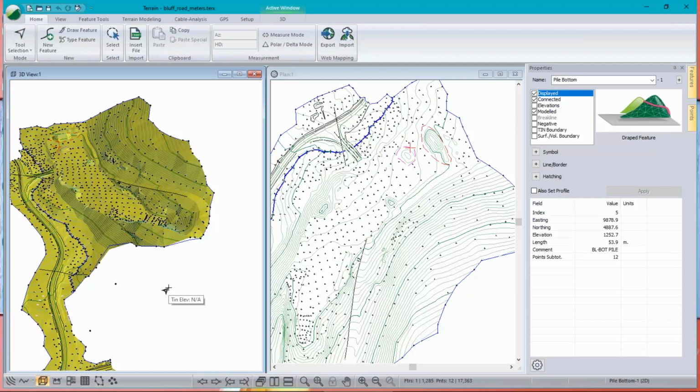Now, let's say I wanted to calculate a volume of a pile. If I have surveyed before the pile and after the pile, then I can subtract two surfaces. But RoadEng actually allows you, the terrain module, you don't need the full RoadEng program, just the terrain module, allows you to calculate the volume of a pile just by drawing a circle around it. It's not the perfect, accurate calculation, but it's a really good approximation.